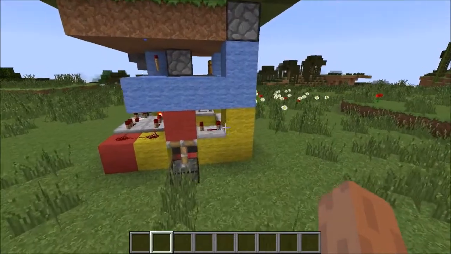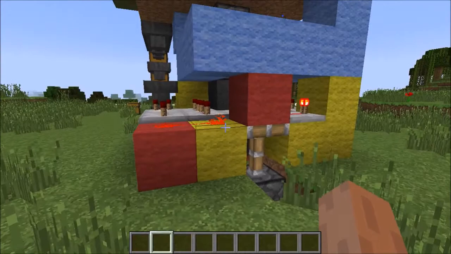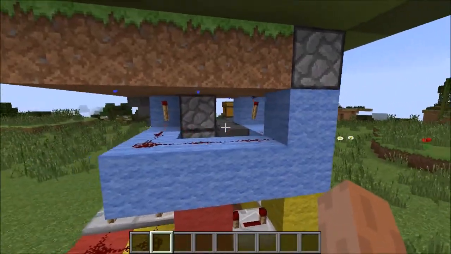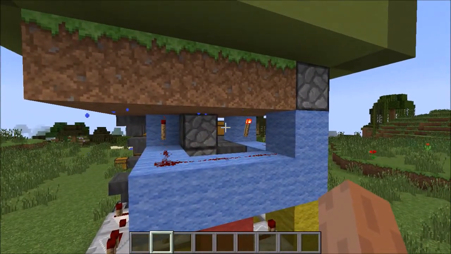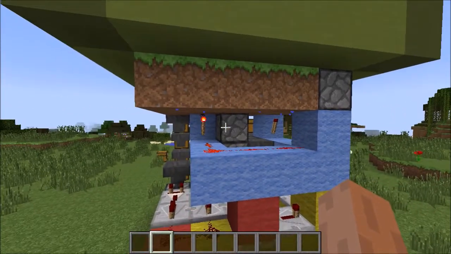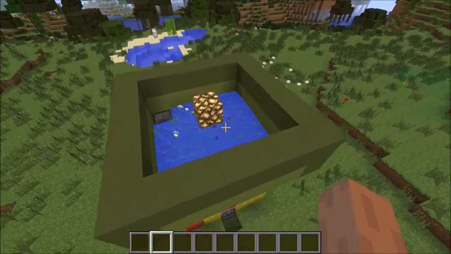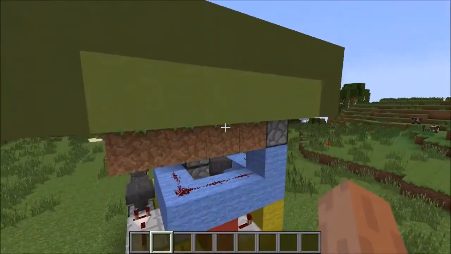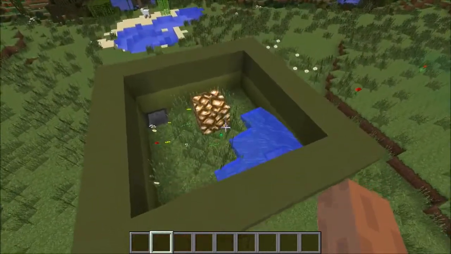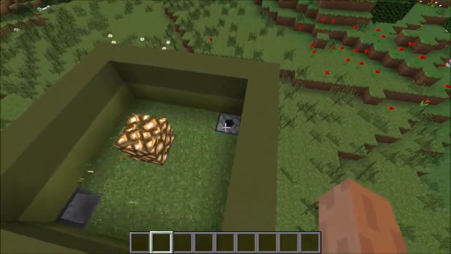Down here on the yellow wool we have a redstone clock with a signal running around it, as you can see. This clock will power these two redstone torches up here. You can see this one powers, and then a moment later that one powers. The first one will power the bone meal dispenser and the water dispenser for the first time, and then the other one will power the water dispenser for a second time, retracting the water. And you can see it working here. Bone meal is dispensed, water is retracted again.